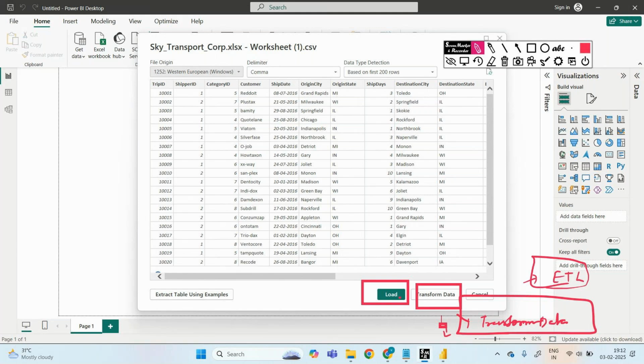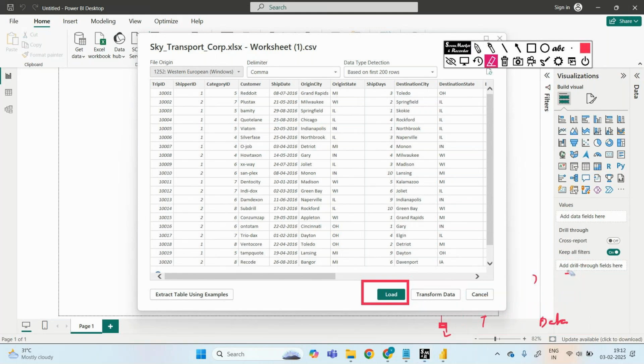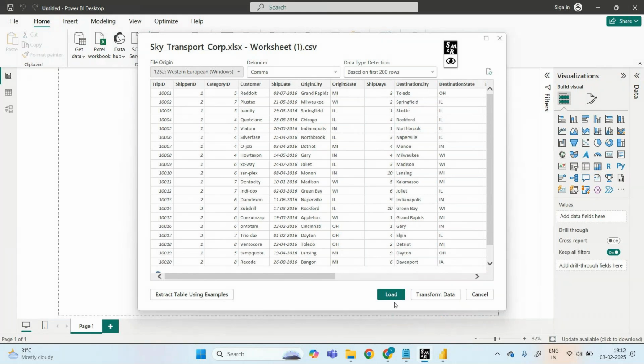As of now, we just have to load the data. That's it.